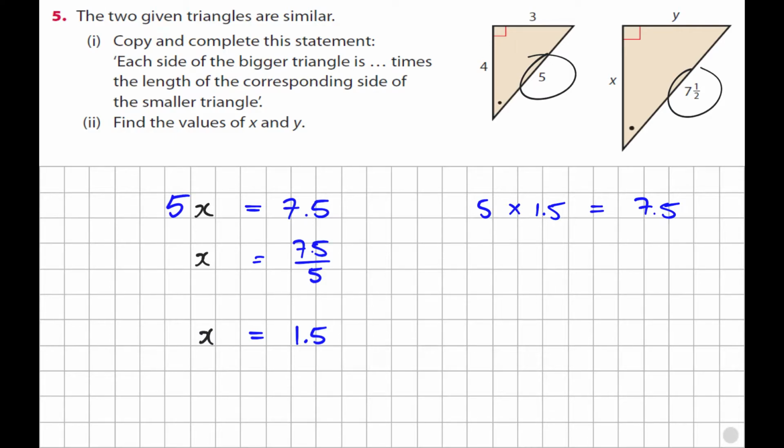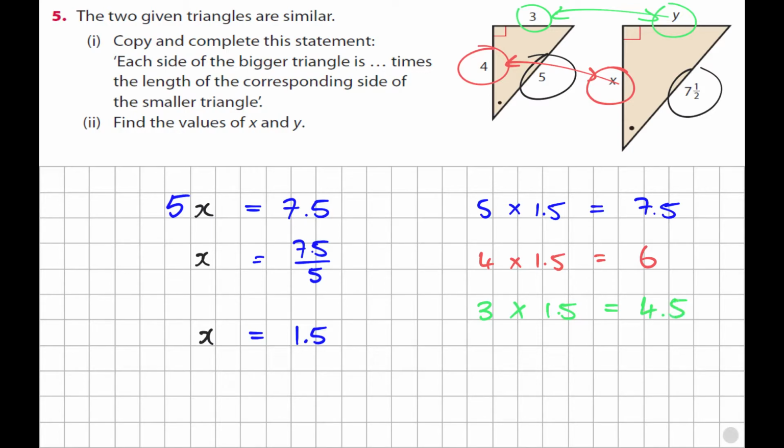Okay, we're looking for a value for x and y. So if I'm looking for a value for x, let's see how we can map them together. So 4, the multiplier there is going to be 1.5. So 4 multiplied by 1.5 will give us our x value. So that gives us 6. And if we want to find this value here, what maps these two together? It's going to be 1.5 times bigger. So 3 multiplied by 1.5 gives us 4.5. Okay, so the value for y will be 4.5.